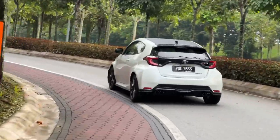Right, I mean, you come into a car like this, a purpose bred sports car, you would imagine there would be some compromises to the ride. There isn't. This car, as long as you are comfortable with driving a manual transmission, this is a car that you can actually live with on a day-to-day basis in a city commute. It's absurd how good this car is, how well engineered this car is.